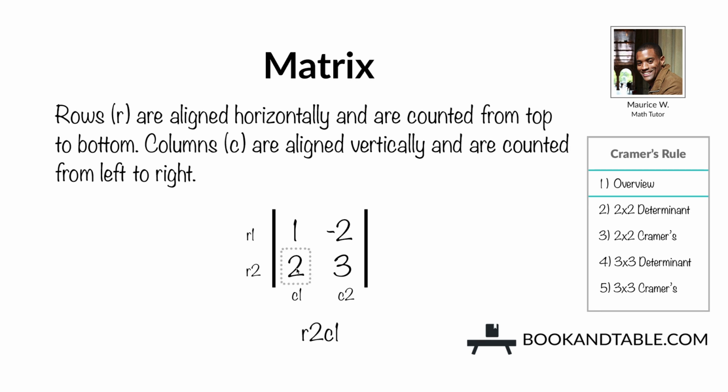+2 beneath it. We are now moving from row 1 to row 2. So we have row 2, but we're in the same column. So that's column 1. So this spot in our grid can be represented by R2C1. -2 here, we're back in the first row. So this is R1. But now we've moved from column 1 to column 2. So this spot in our grid can be represented with R1C2. And +3 is in the second row in the second column, so it can be represented by R2C2. This will help make the steps that we're going to use for calculating a determinant a little bit clearer.